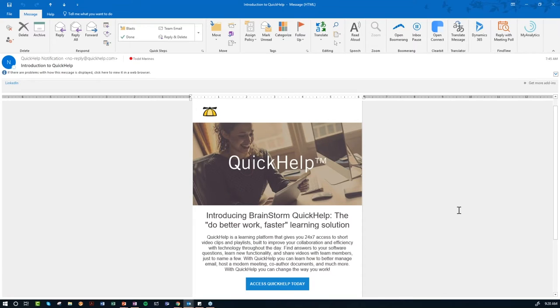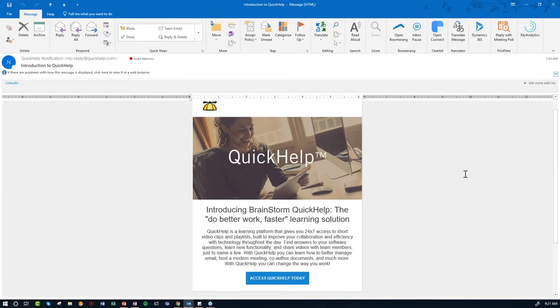It helps if QuickHelp is introduced first, so users know that it's coming by someone in their organization. A lot of times if they have no idea it's coming and they see an email from a platform they don't recognize, it's a lot easier for them to disregard it. So hopefully this welcome email is the second notification they received about QuickHelp, the first one coming from someone internal in their organization, letting them know that it's coming.